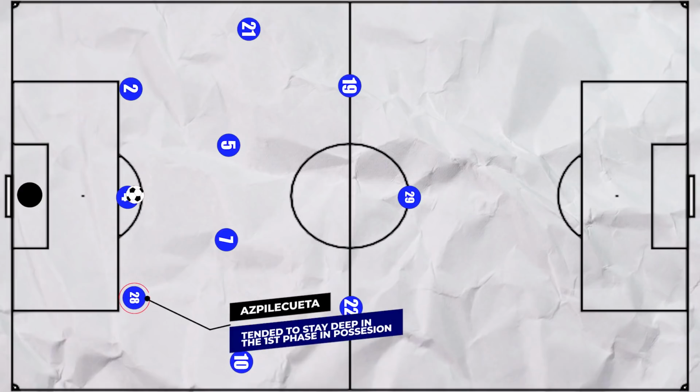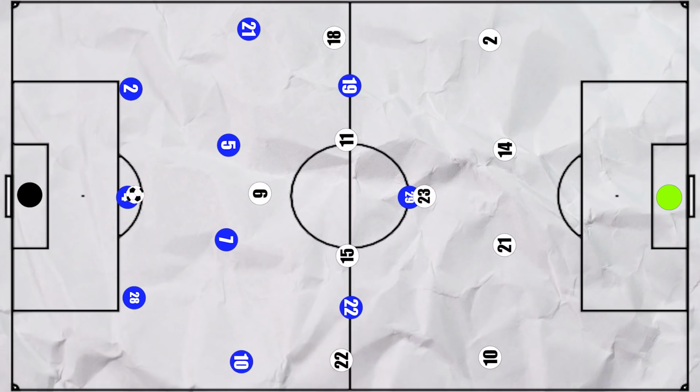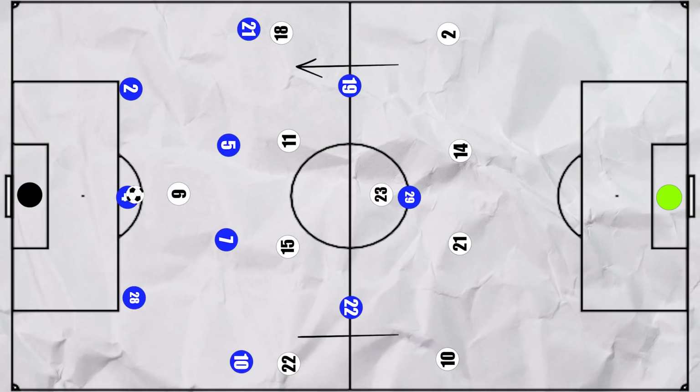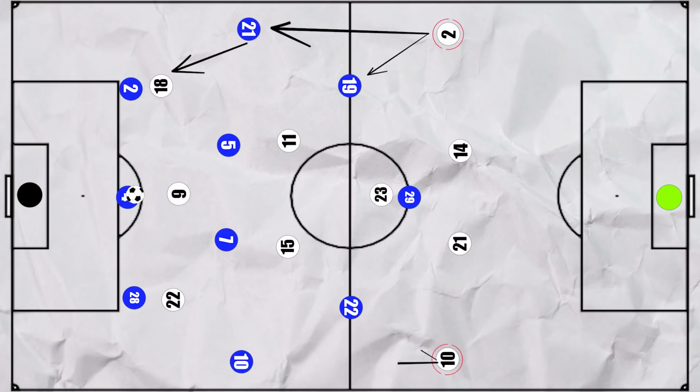When the ball was with the centre-backs, Chelsea always used a back 3 however, with Leeds generally looking to press high, ending with a passes per defensive action of just over 10. One of the reasons Tuchel may have used a back 3 in possession is that Leeds like to press man-to-man. So if they wanted to continue this, it would involve both wingers coming narrow to press, which would leave their fullbacks 2 versus 1 down.